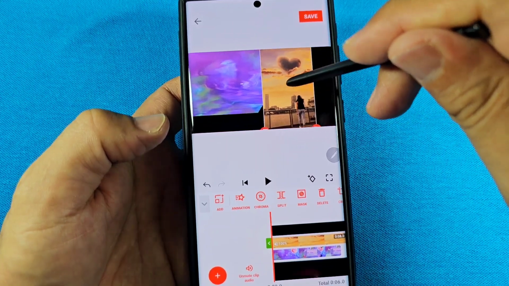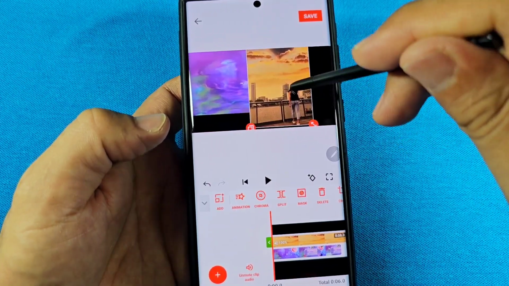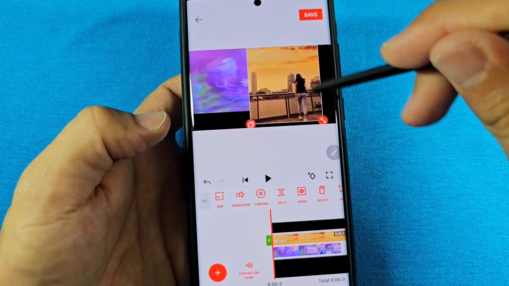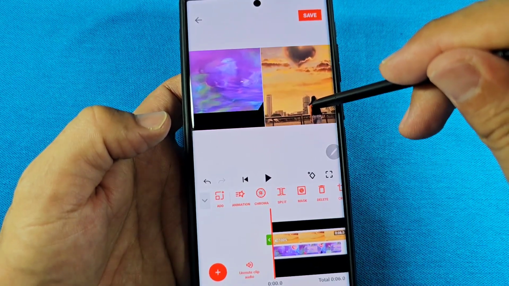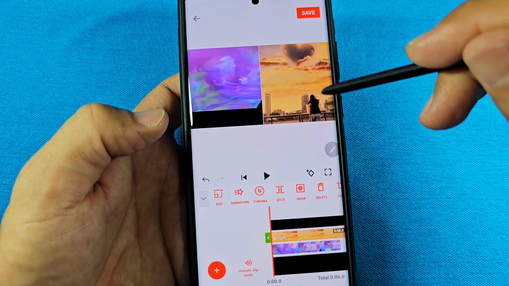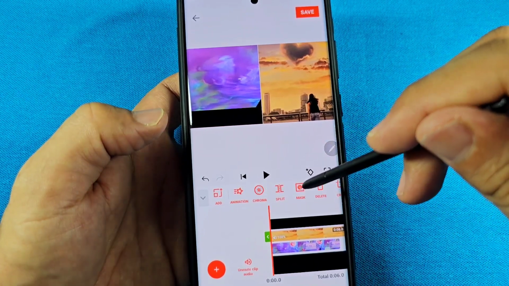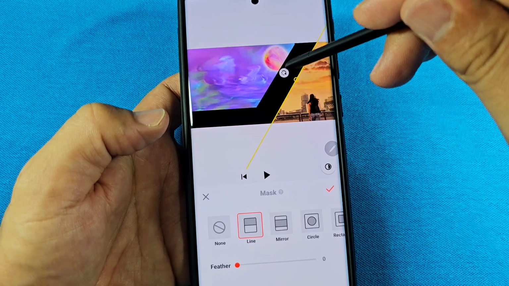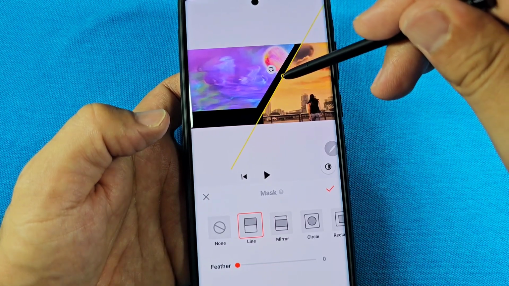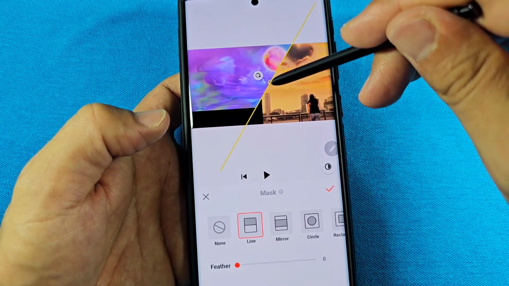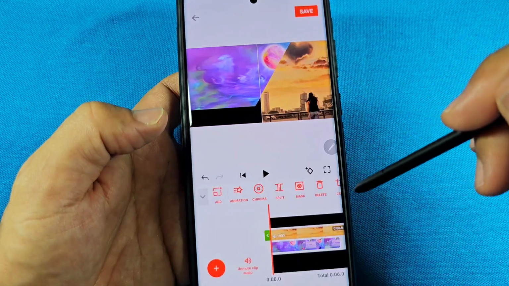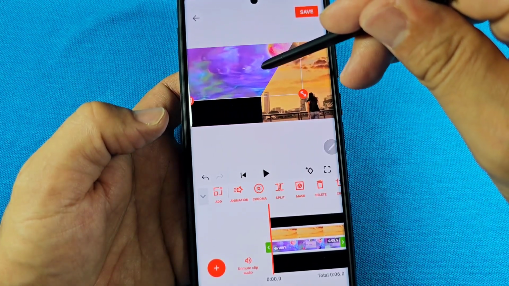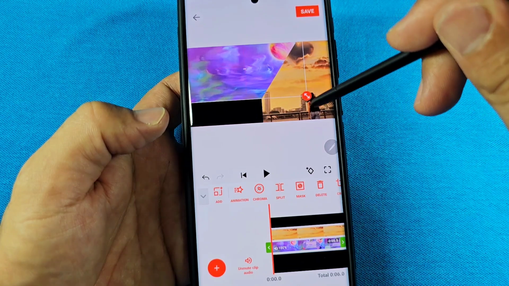So this one was up here, and when I tap on this one here, it'll overlap the others, okay? You can make this one bigger now if you want to make some changes to it. Place it like, all right. It's just a matter of making the adjustments, okay? And then I'll use the mask once again. We'll use the line again. You can rotate this. And then you can pull on this here to match up with this right there, okay? And you can come back and edit this one here to expand it like that.